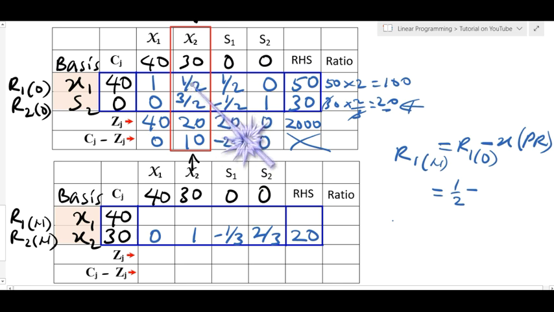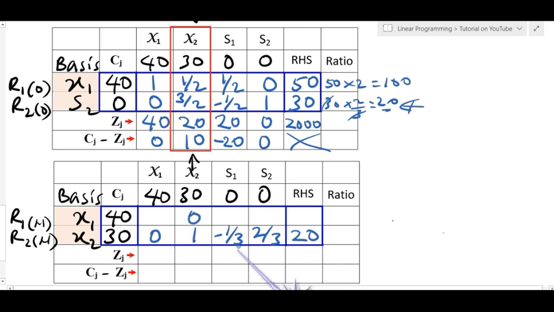This is what you use to multiply every other element in that row. Our x here is half. So that will be 1 over 2 into the pivot row. What's our pivot row? This is our pivot row. The element there, in this case, is 1. So that will be 1. That gives us half minus half, which is 0. So that's why here is going to be 0. We do the same to the remaining cells.